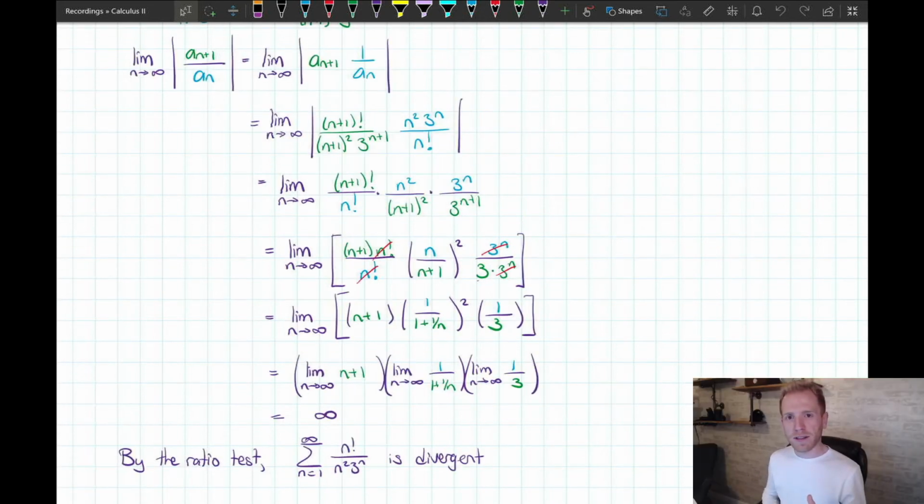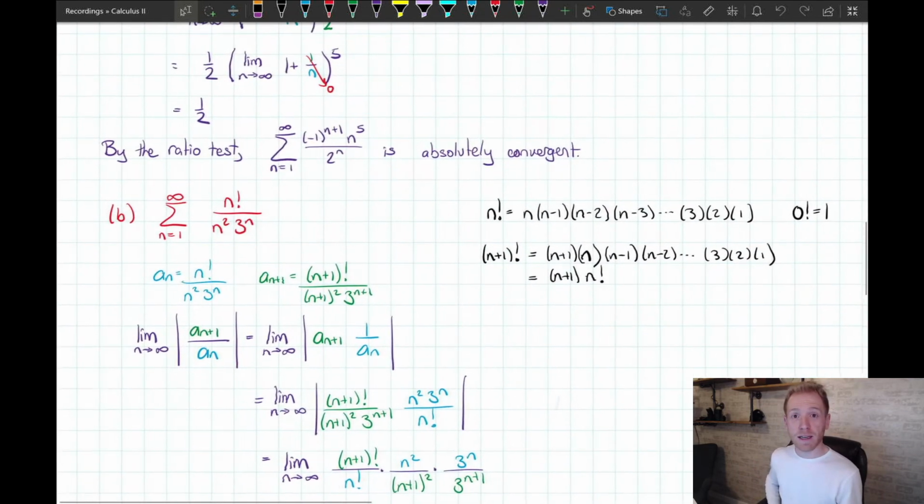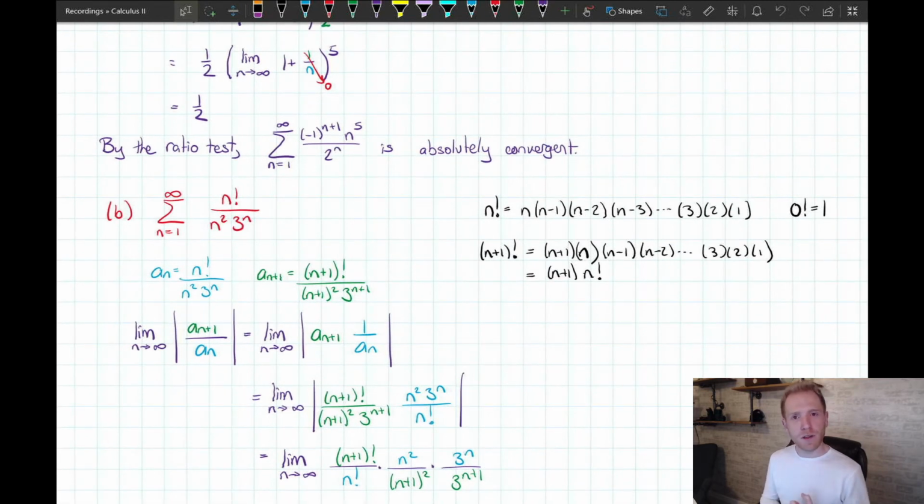Now, hopefully this gives you a little bit of enlightenment about the nature of polynomials versus exponentials versus factorials. By taking a look here, you see that we've got a polynomial in the denominator. That's growing larger, it's getting infinitely large. But we've seen that polynomials don't grow as quickly as the exponential functions do. Well, that's okay. We've got an exponential function, 3 to the n in the denominator. That's getting exponentially large. It's getting so very big for large values of n. So that seems like it could be convergent as well.